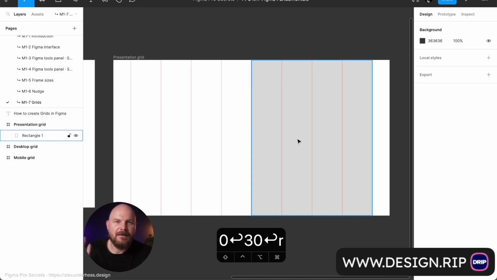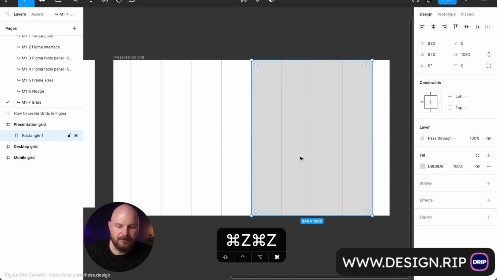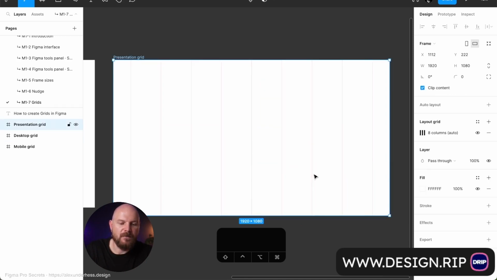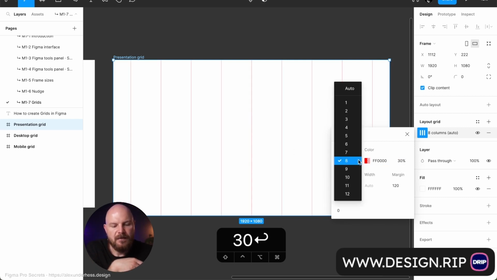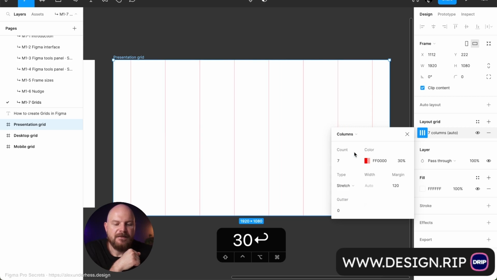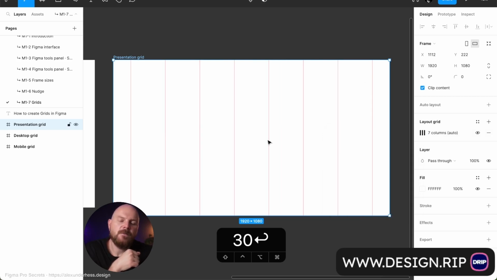But the more elements you have, if you want them to easily differentiate the distance between them, then it's better to use columns. For presentation, this is what I use. But let's continue with why I use, for example, a 7-column grid when I'm designing presentations. I can set to 7 and then see what's happening.